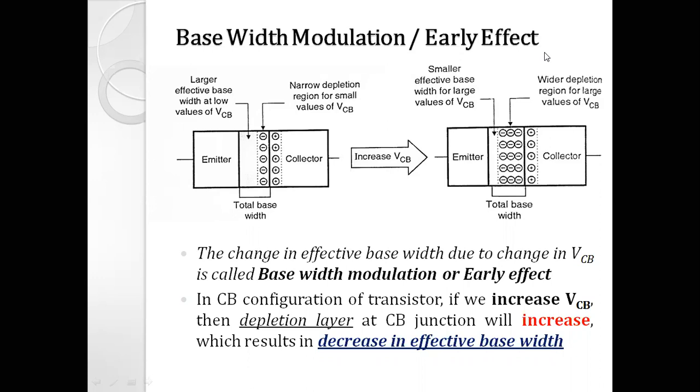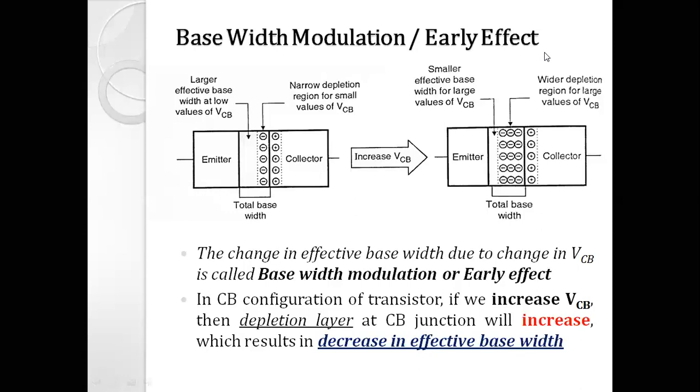Thereafter, I'm going to explain common emitter configuration of transistor, where again we will define the current gain, but this current gain would be of common emitter configuration, and we will derive the mathematical expression for all the currents: collector current IC, emitter current IE, and the base current IB. And for this common emitter configuration, I will explain the input, output, and the transfer characteristic.